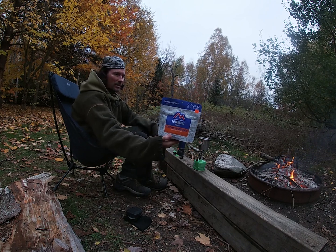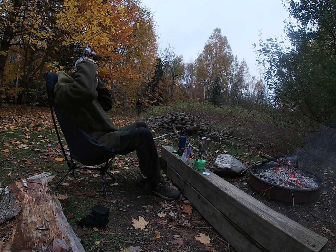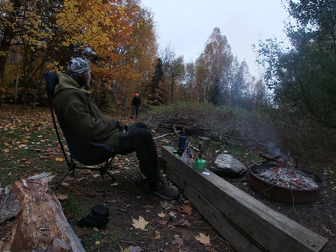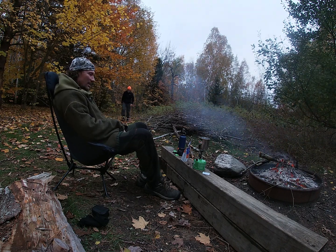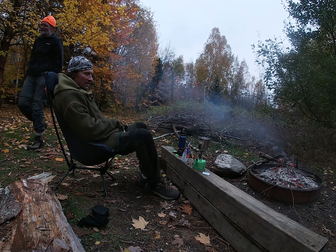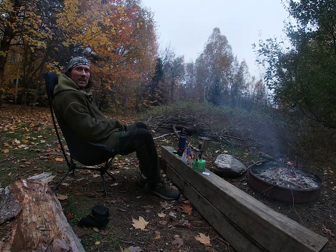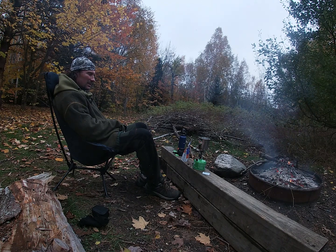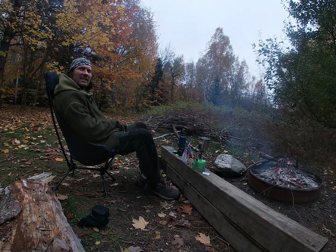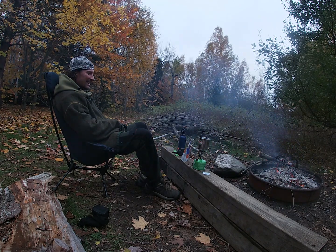Chicken and dumplings. I need to invest in a stove like what you have. I got a little alcohol stove and now I can't even get the lid off of this thing. You probably had it for years though. I have. It served me well. I think I'm going to have to cannibalize it here. I'm not going without my coffee tomorrow. I don't mind eating a cold dinner, but I got to have my coffee.